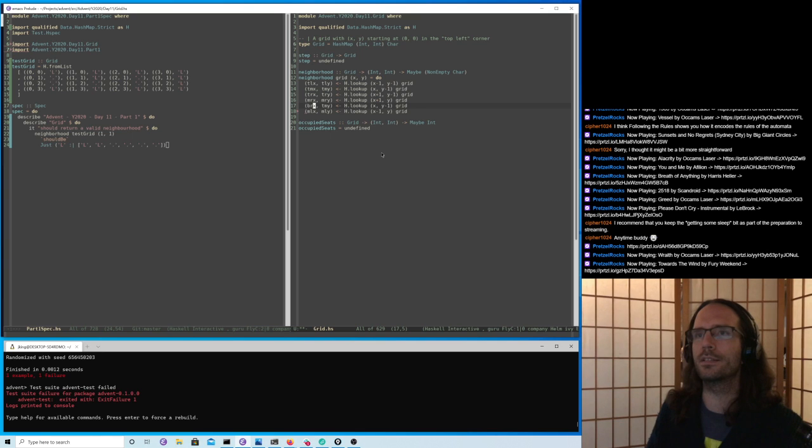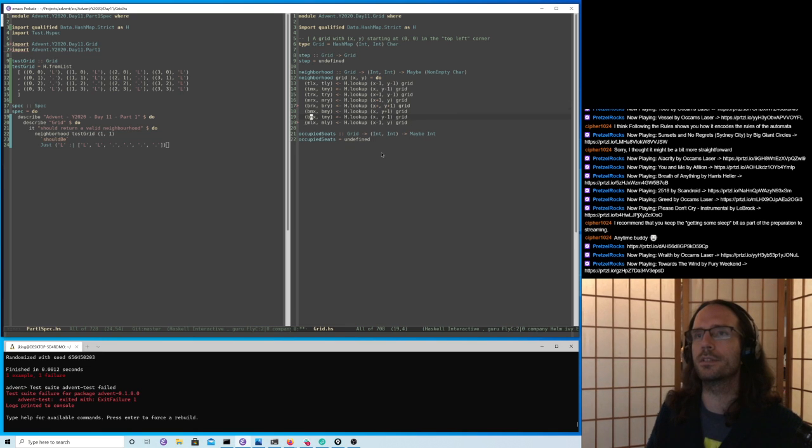Bottom right X, bottom right Y will be X plus 1, Y plus 1. Bottom middle X, bottom middle Y. That'll be just X and Y plus 1.